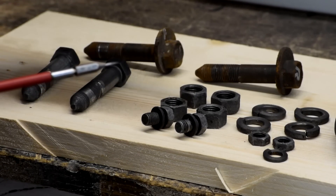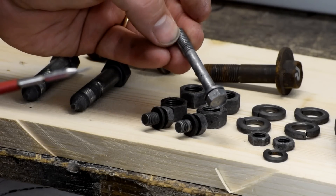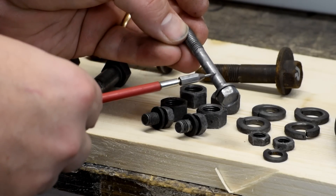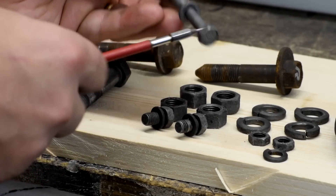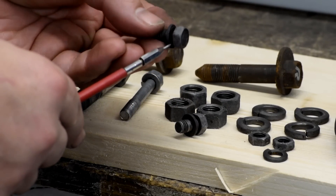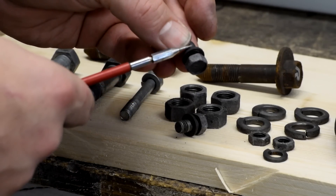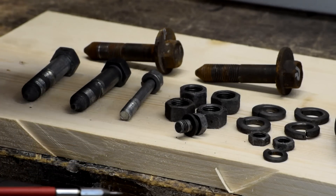One thing I noticed is this bolt that had been CAD plated or dichromate plated — it took the gold right off. The underlying zinc, whatever they used to plate it with, is still there, but the gold finish is completely gone — that dissolved as well. This nut and washer had been completely rusted to the underside of this bolt, and the Evaporust got in there. You can still see some rust flaking out, but it released that part. So that's kind of handy — it'll actually break that stuff loose.